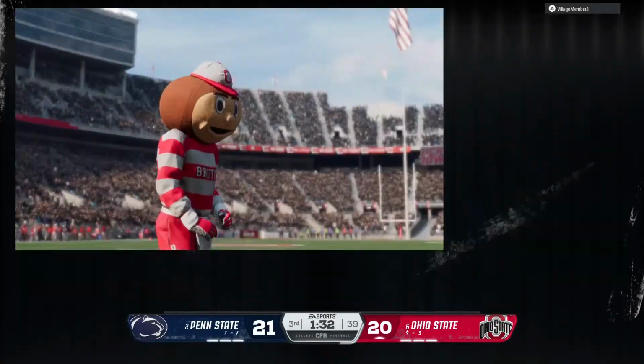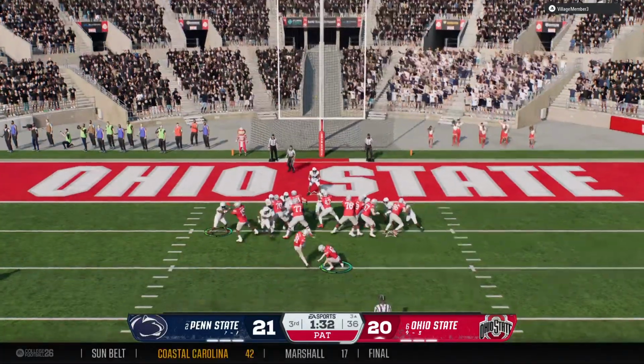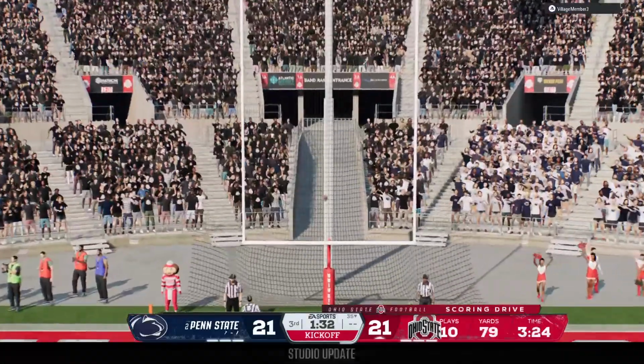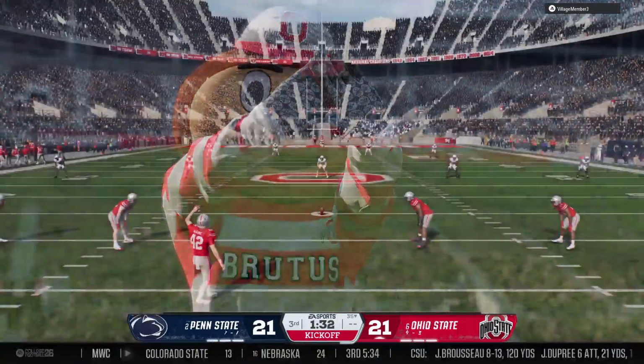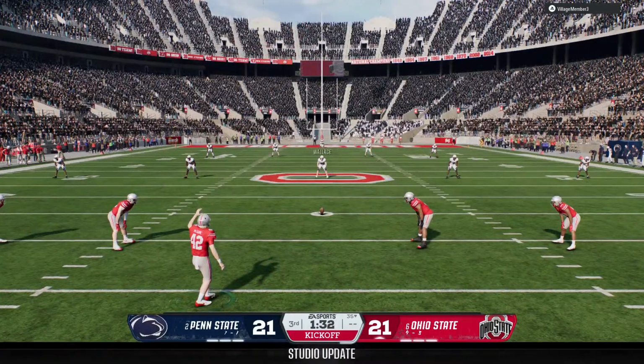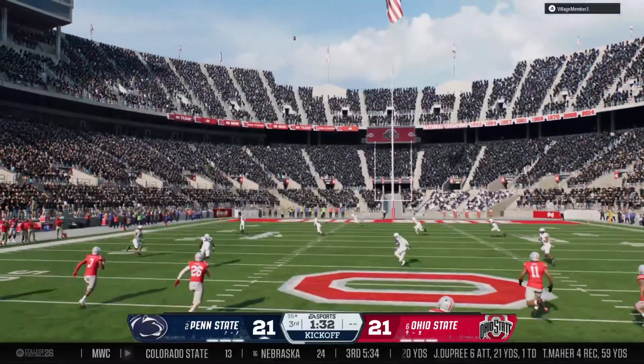Good job all around. Offensive line gave the quarterback enough time. Quarterback puts it right on the money. And with this receiver running a route like this, makes it pretty simple. All you have to do is get his head turned around, catch that football. He's already in the end zone for the touchdown. And the extra point splits the uprights.